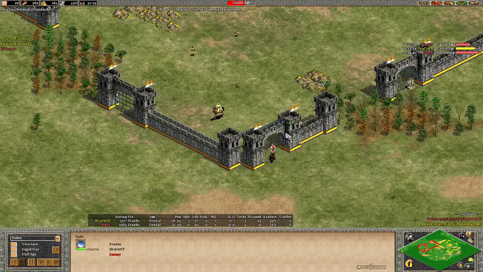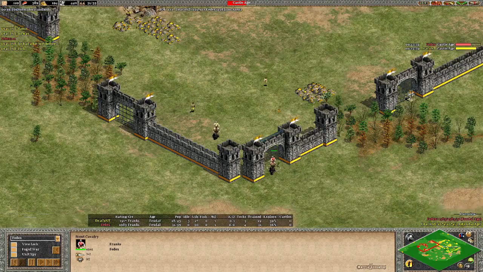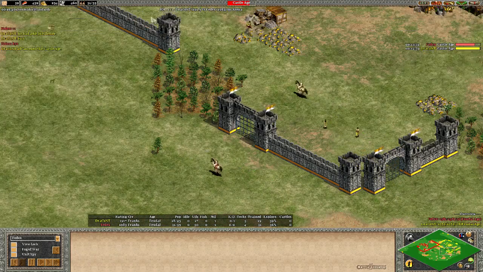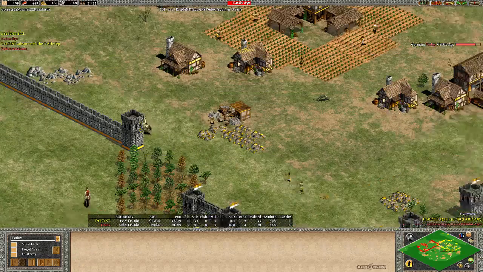He doesn't really have to, because the open gate is not... just did it before, and now saying bye, of course, but it cost a lot of idle time here. That was really worth it. And now DraCoNT is up to Castle Age. Let's see what it's going to do.